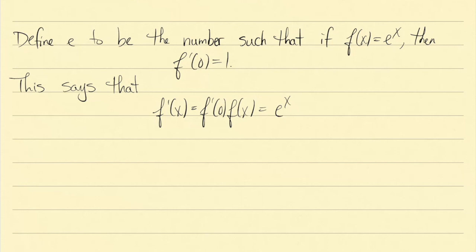This is nice. It also tells us something about antiderivatives. In fact, knowing that the derivative of e to the x is itself says that up to a constant, the antiderivative for e to the x is, well, itself. So now that we know how to compute the derivative for this exponential function, we can use the logarithm with base e, which we call the natural logarithm, to compute the derivatives for all other bases.